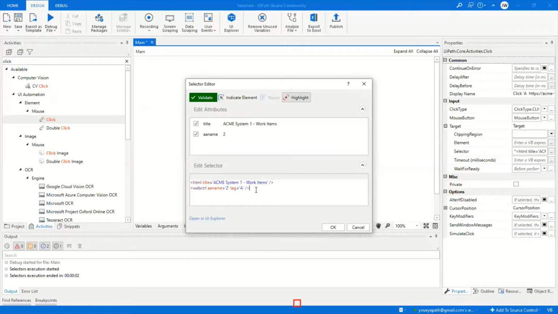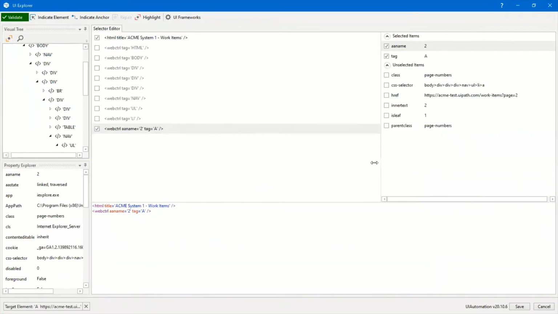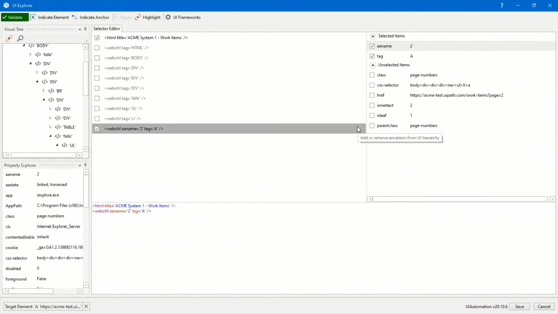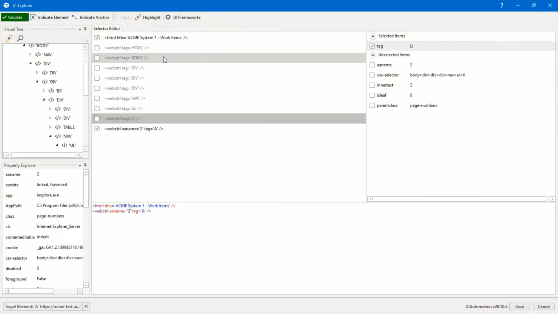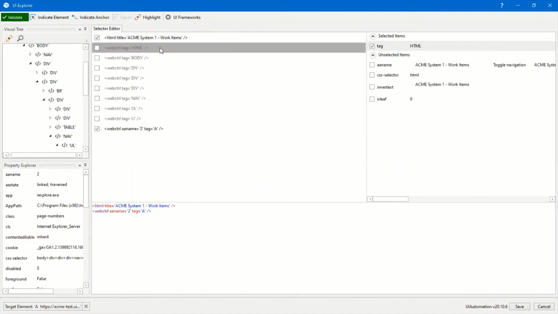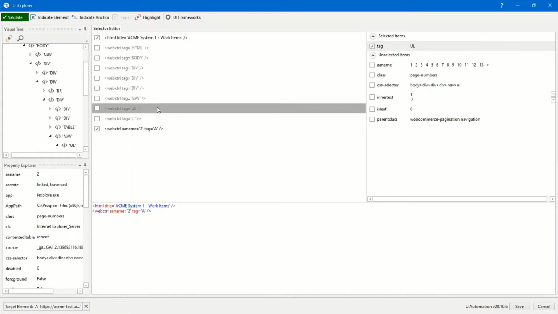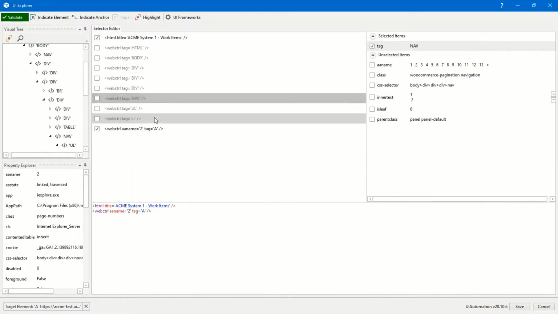Sometimes those selectors don't always work as cleanly as we would like them to. That's where we have the ability to go into UI Explorer. If I pull UI Explorer up by clicking on the link here, you should get a new window that pops up on the screen. This allows us as the developer to see all the additional attributes and objects that we might be able to bring into our page. Again, it's talking about top down, highest level: what is the web page that we're currently on? Here's the opening of your HTML page, the body of your web page on down, trying to narrow down the specific item we are trying to interface with.